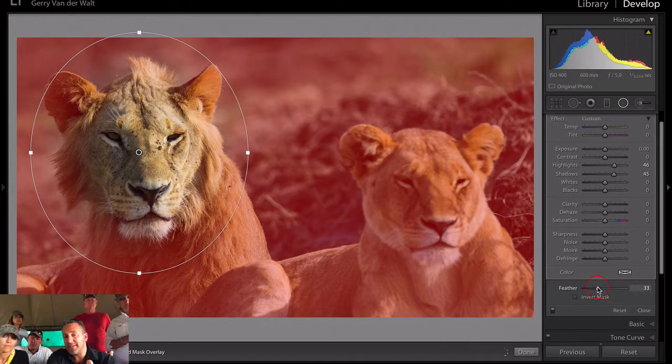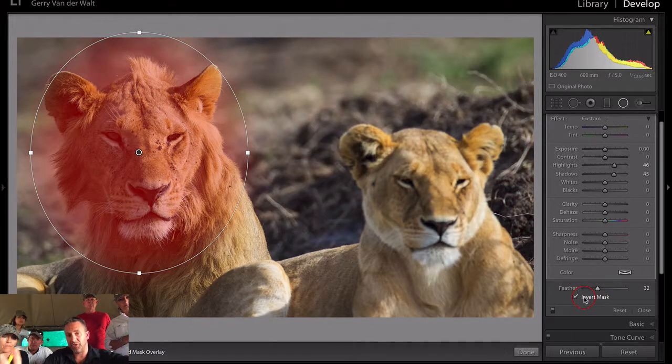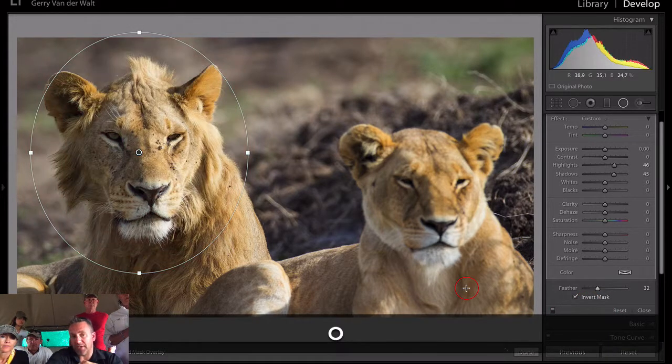Okay. And in this instance, I actually want to flip it around to do his face. So I invert it. So now the adjustment's happening on him. How do you invert? This button here. Sorry, I don't actually know if there's a shortcut. I don't think so. I will check up on that for you. That's okay. So invert mask, and then I hit O. I know where it's going to happen.